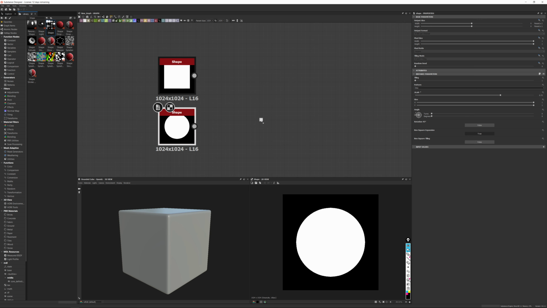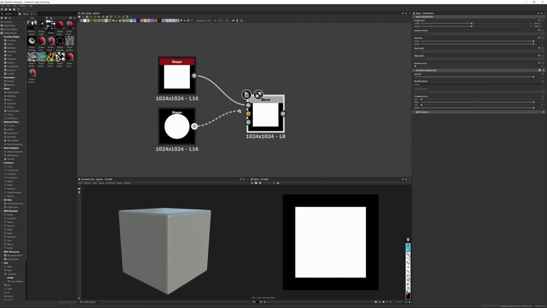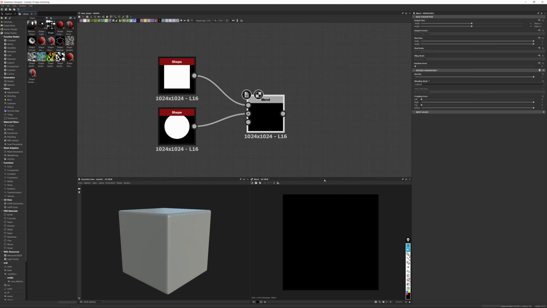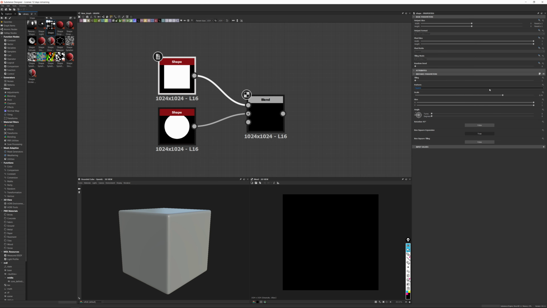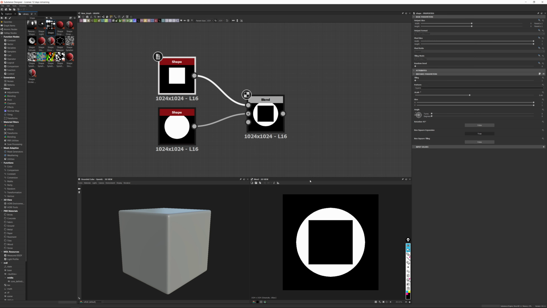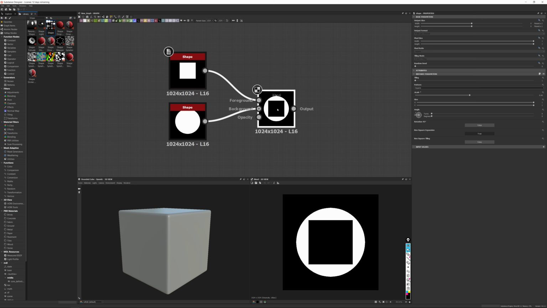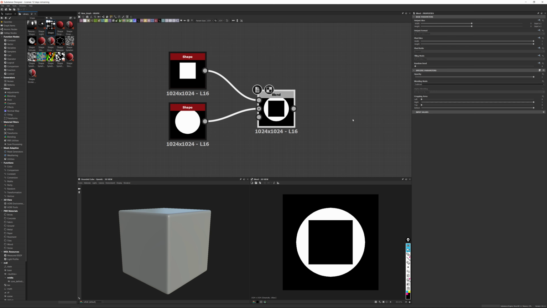So if I add a blend here to blend these two things together, and we'll go and subtract, and I'm going to make the square quite a bit smaller so we can actually see it being subtracted from the circle. The reason you would do this is that I can select my blend, somewhere where I would want to play with my blending mode.